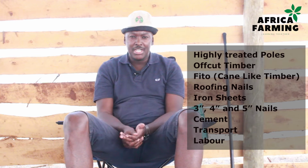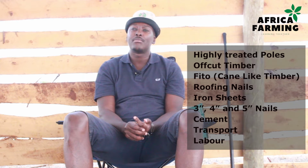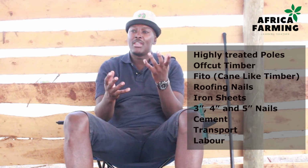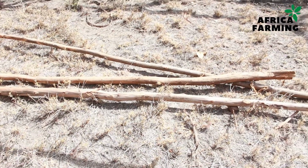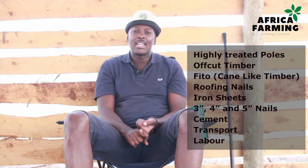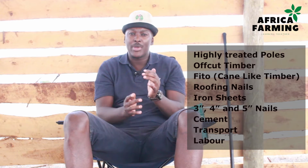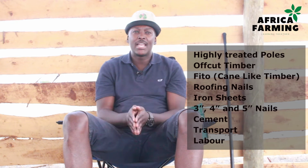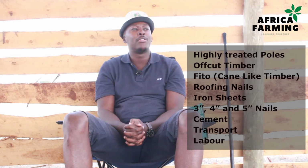We really appreciate. So how much did it cost us to build this sheep pen? I will break down the costs in the following manner. Number one, we had highly treated poles. We also had to purchase off-cut timber. We also had to purchase, we call them fito, but maybe for those people who don't know Swahili, fito just means young cane-like structures, as you can see on your screen. We'll also break it down in terms of the roofing nails that we used, the iron sheets that we bought, and the different types of nails. We have 3-inch, 4-inch, 5-inch. I will also tell you the cost of cement that we incurred, the transport costs and the labor costs that were involved. That is how I'll break it down.